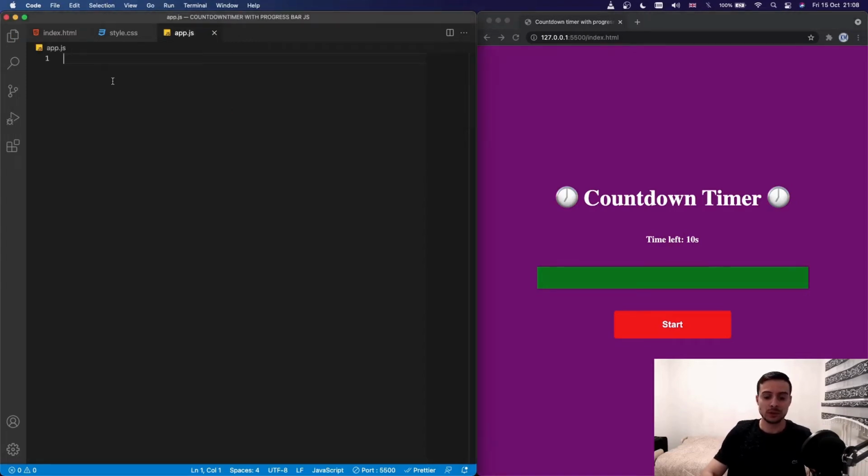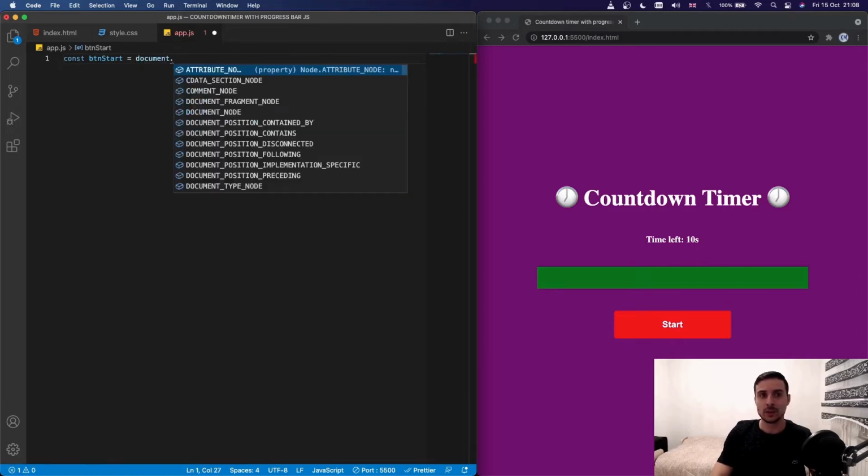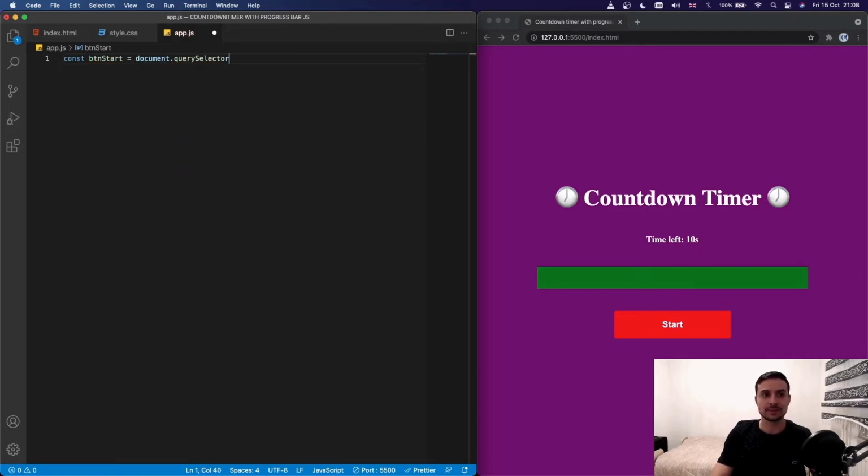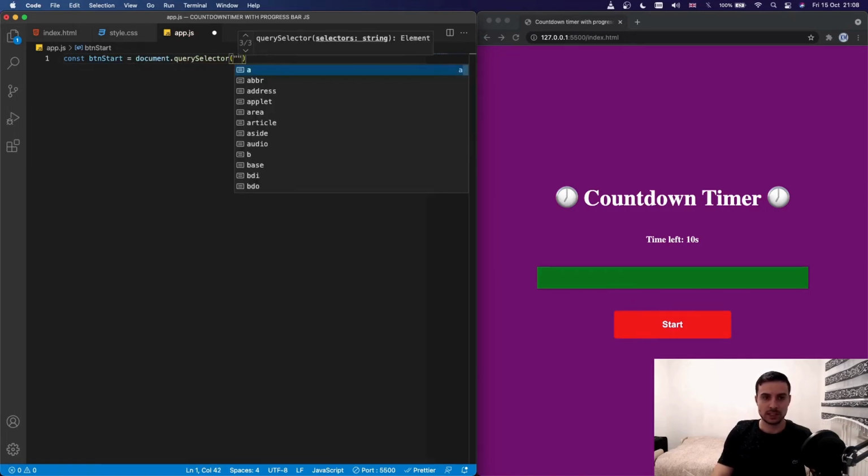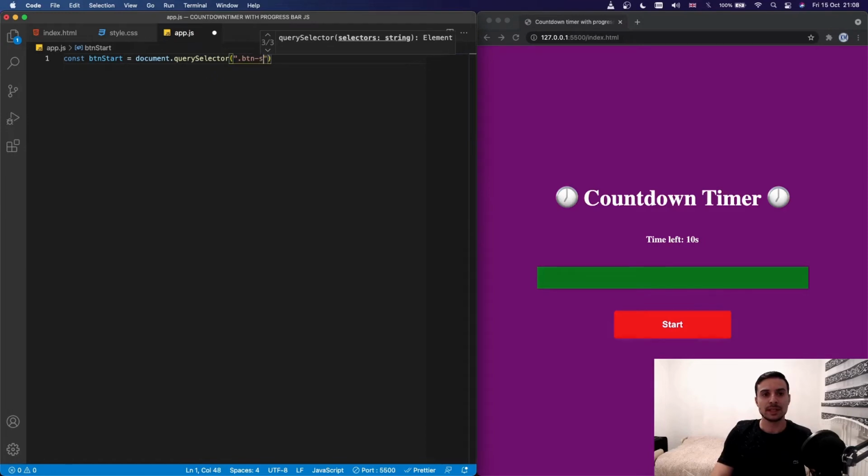Well, what we have to do now first, we have to bring the elements as usual. So I'm gonna say a const button, or let's say btnStart equals document.querySelector, and we will specify the class we have given. I will say btn-start.